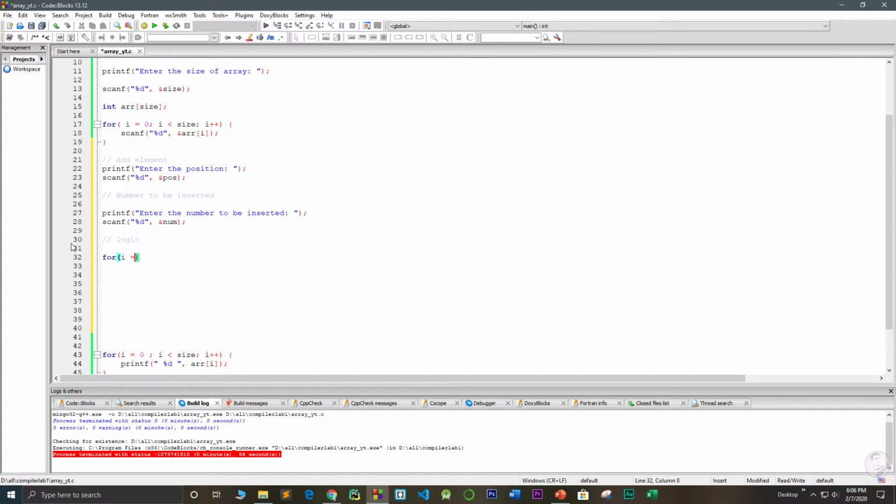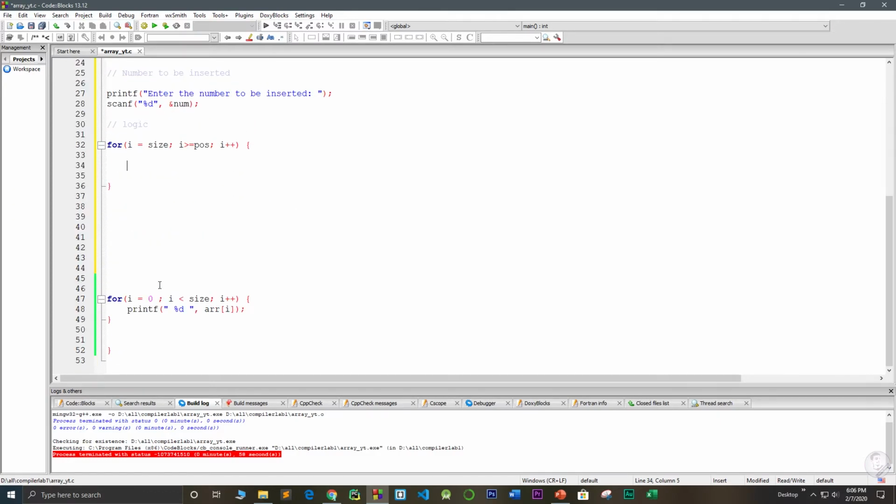A for loop: I is equal to size, I is greater than or equal to position, and I plus plus, and it will start from I equal to size.